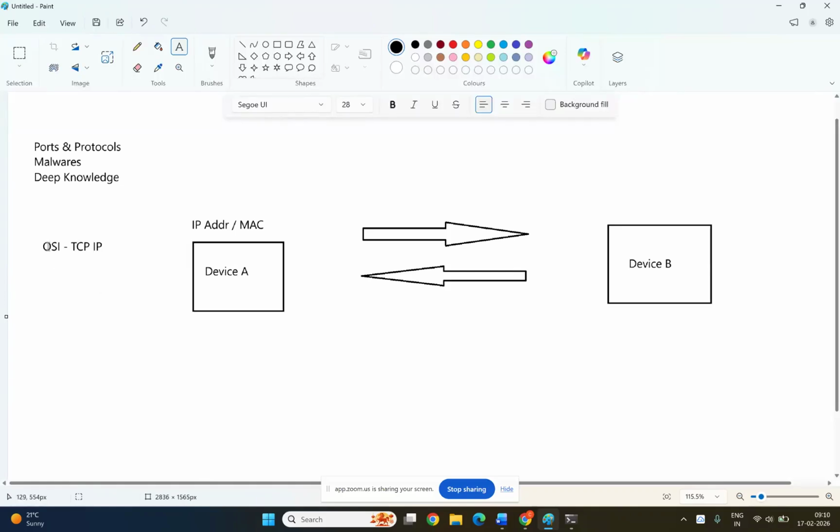There is not much difference between OSI and TCP also. The transmission is converted into 7 individual layers in OSI. But when it comes to TCP, it looks like 4 only. These 7 layers are compressed, like 1 or 2 layers compressed into a single layer. So few layers are compressed into individual layers, and it looks like 4 layers only. That is called TCP. If you understand the OSI layers, you can easily understand TCP also.